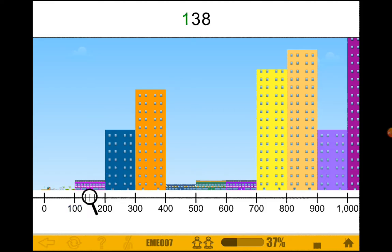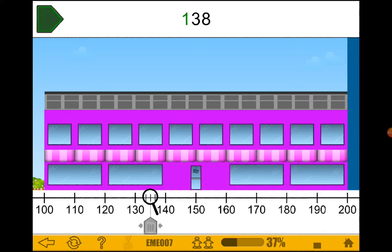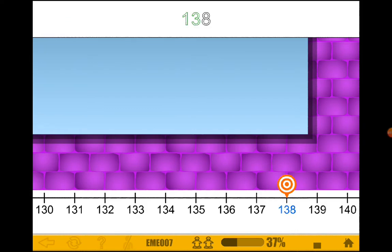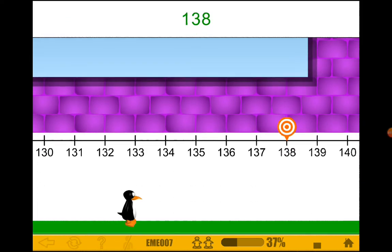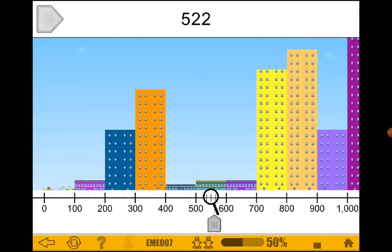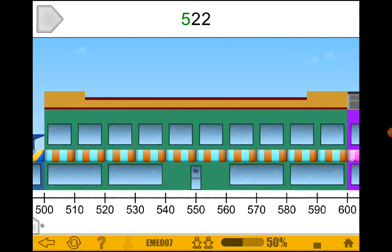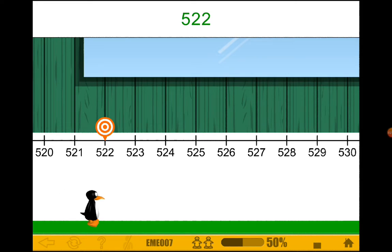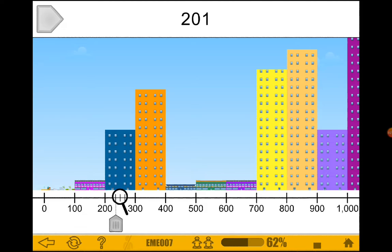Okay. 138. 100. Looks like a whole big city. 30. They'll zoom in more. Wait, is it open? It's open. The store's open. I clearly saw the open sign. 152, we're going to have to go all the way over there. 522, there, 20. And then we do 2. 2 right there, boom. I wonder if this is open or closed.